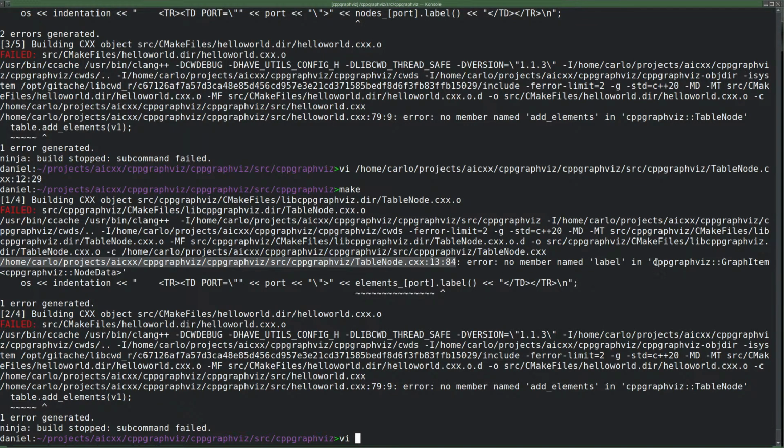No member named label in graph. What? Graph item. Graph is no data. And this error, no member named add elements in table node. Do I have an add elements anywhere at all?